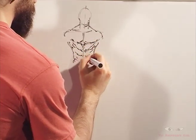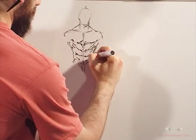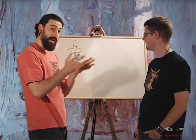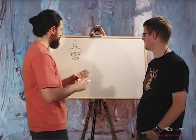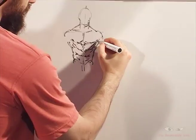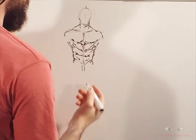Yeah, so just keep on adding them in. Just add them in more. And you can add a few lines coming down and make him have a V as well if you want him to be quite strong. If you don't want him to be that strong, just give him a normal straight frame. So he's got quite a little bit of a V, and to give it more muscle, just add a few lines here just to show he's got a little bit more muscle.